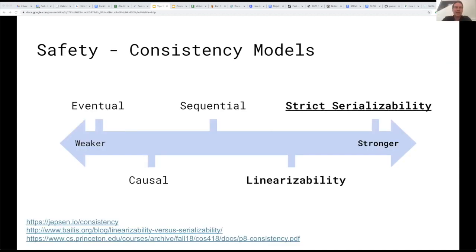Yeah. So what is strict serializability? I've always wondered, but it's actually quite simple. What we're seeing here is a whole lot of consistency models. There's actually a lot more, there could be maybe 20 or 100 different types of consistency models. This is a rough summary. Going from left to right, stronger and stronger models of consistency. What we've got on the right is the gold standard for consistency. This is if you had a single server.